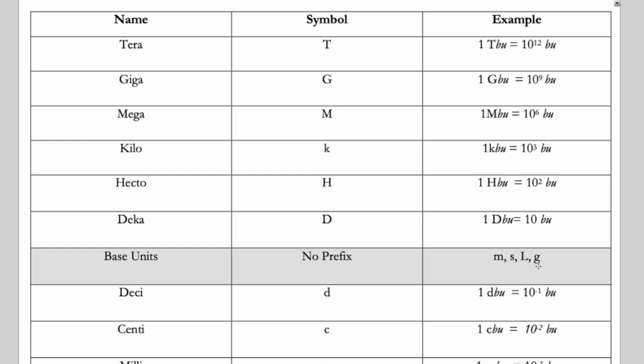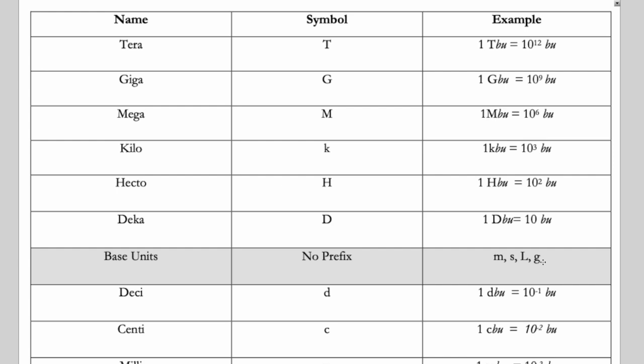Now that's great, but what if I have 1,000,000 grams, right? The mass of something is 1,000,000 grams. Well, having to write out 1,000,000 grams would be kind of inconvenient. Wouldn't it be better if I had a unit that was better able to represent that large quantity? And that's where prefixes come in. You should be familiar with some of these prefixes because we use them in everyday life.